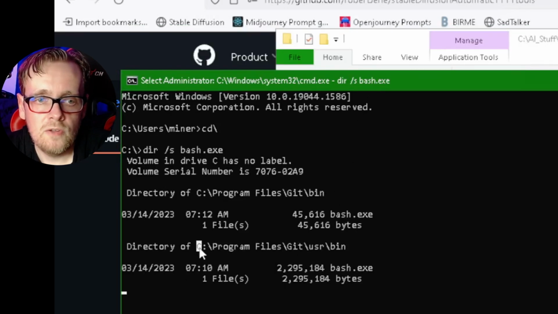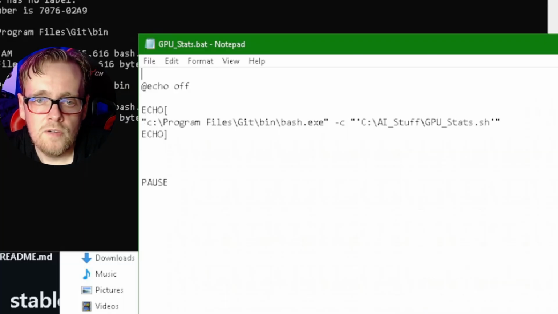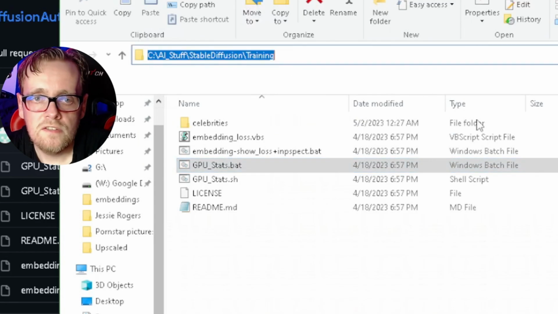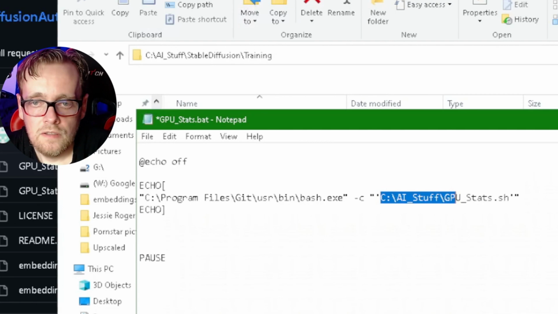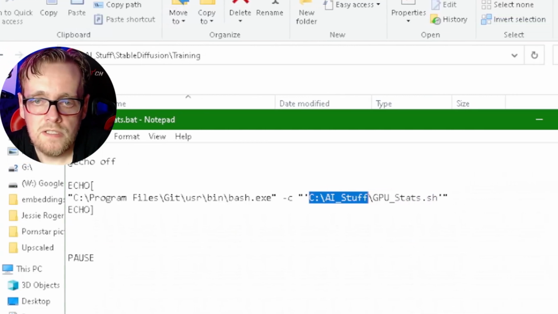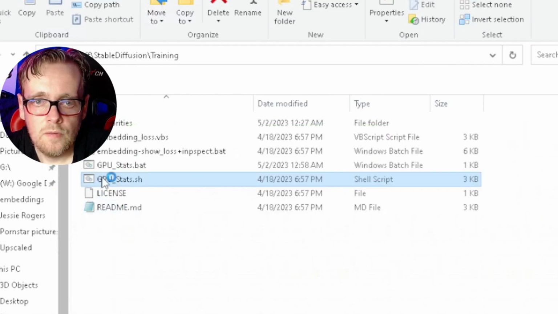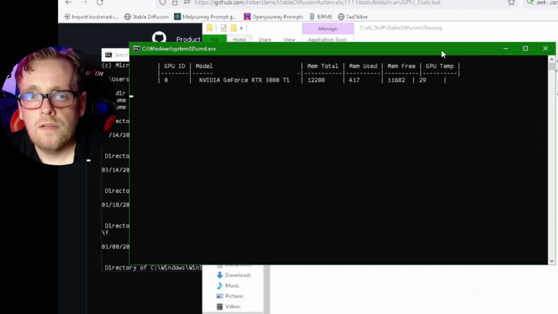There we go. Now we've got the folder. I'm going to copy that with Control-C and put it over here. Boink! And then I need to know the path to the GPU stats.h, which is just this, because it's right there. It's a Python file that I wrote with the help of ChatGPT, because I don't know how to write Python, lol. And you just need to replace this part. And so let's see if that works. Command not found. I broke something. All right, well, I fixed it.